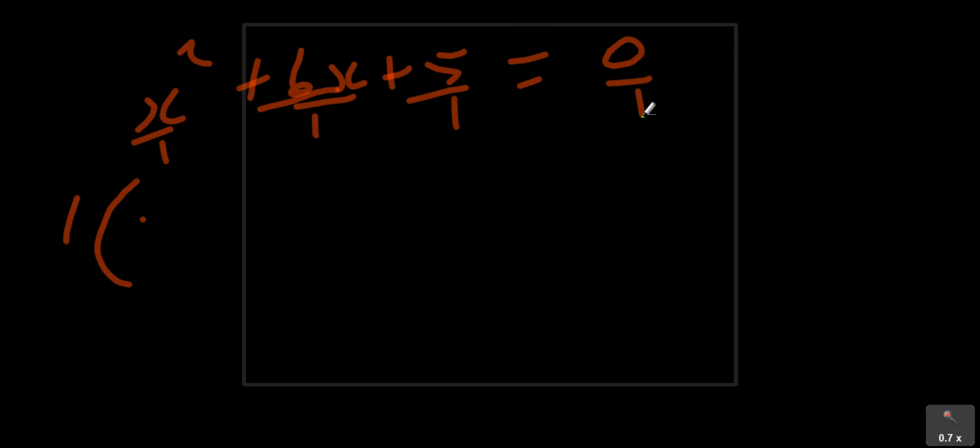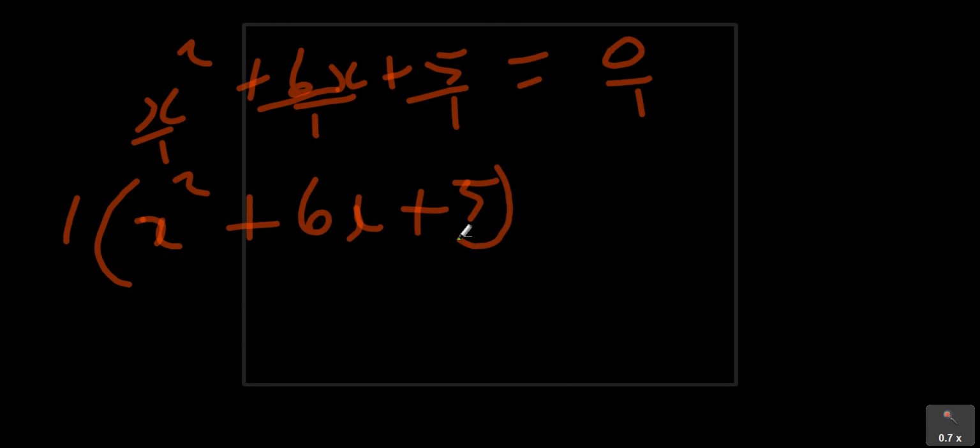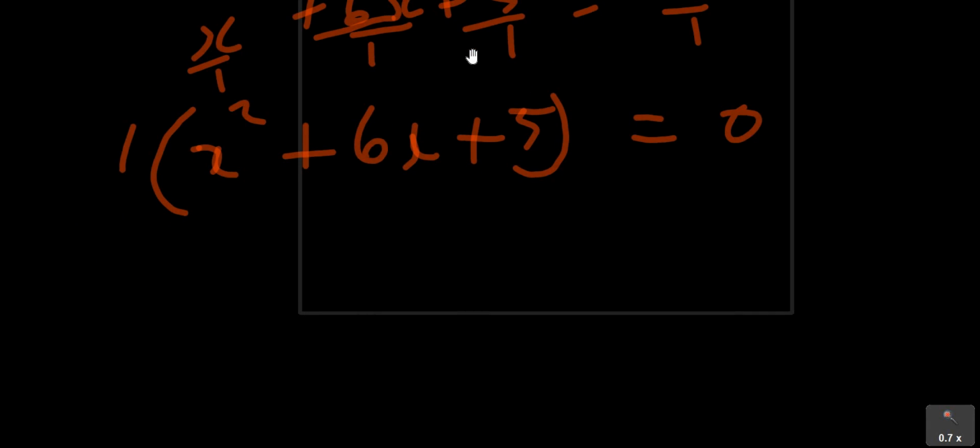We divide each term in the equation by the coefficient of the x squared. We always do that to get back what is supposed to be in the bracket. So we have back x squared plus 6x plus 5 is equal to 0. Now this one is understood, so we don't have to have it there. We could just get rid of it. But what do we do after this?